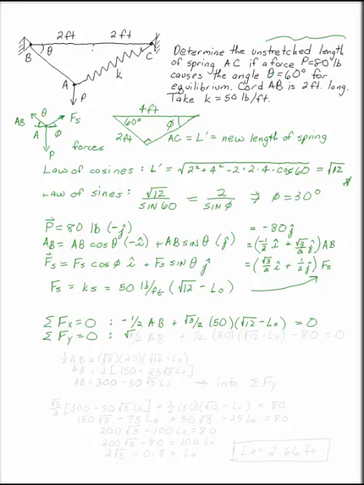The sum of the forces in the y-direction gives us the square root of 3 over 2 times AB plus one-half times 50 times the square root of 12 minus L0 minus 80 equals zero.